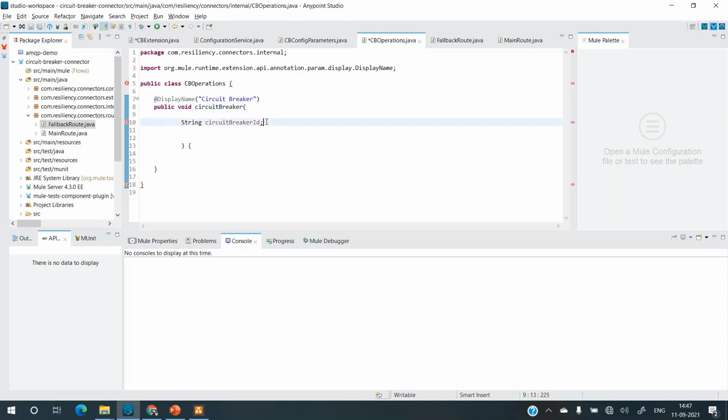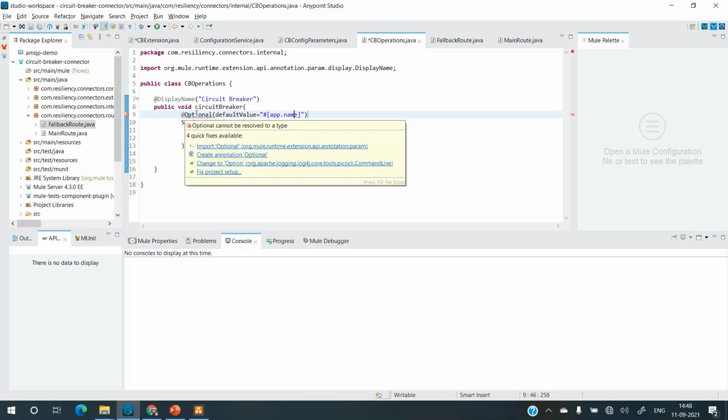Since this is a method argument, it needs to be separated by comma. But let's first decorate this, and we'll keep this as optional. So in case someone doesn't add it, we'll have a default value, which will be a DataWeave expression. So that should be app.name. So app.name will give the name of the application in case it's not added.